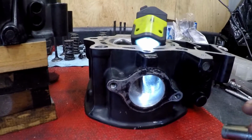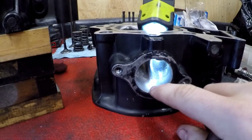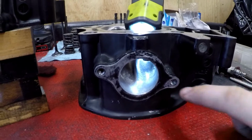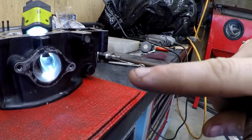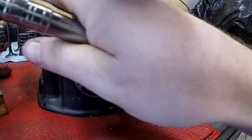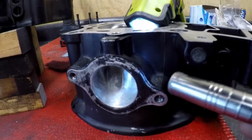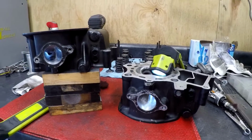Now on the top side, this is a little bit more tricky as far as blending, because again, I'm not messing with the overall diameter of the opening, just cleaning up that entrance so that, if you're looking at it from the side, it didn't have as sharp of an upward angle. So this is more of a gradual bend now. And again, just cleaning up the sides. So that should help a lot.